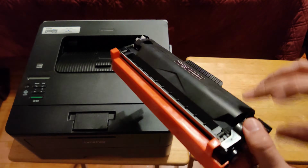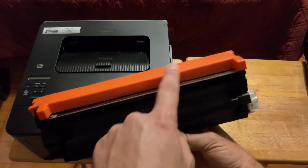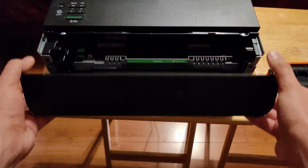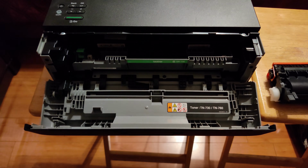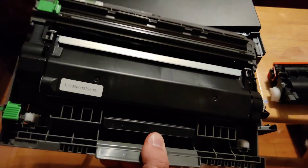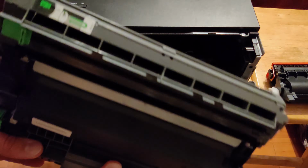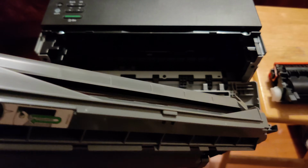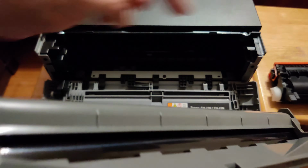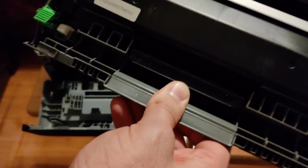Now these toners arrived well packaged, undamaged, with these protective covers. You just pull off from the sides, open the front here, and simply pull the toner cartridge out, just like that. Be careful not to touch the end of it, because there's actual toner on there, and your fingertips will get basically black colored. It's right there. Don't touch any of that. Don't touch the drum unit. This is actually the drum unit in the front. So let's put this aside.